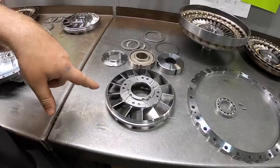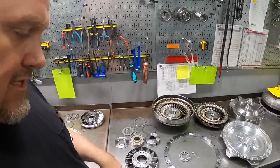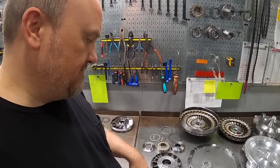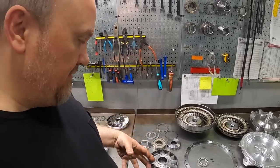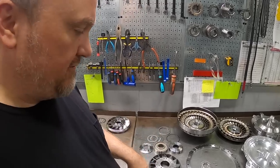In our 252 millimeter series, everything we do is billet steel. We design these in-house using computational fluid dynamic software. So we're actually plotting the fluid flow fields in the converter in a live running condition in our software simulation before we ever cut metal.